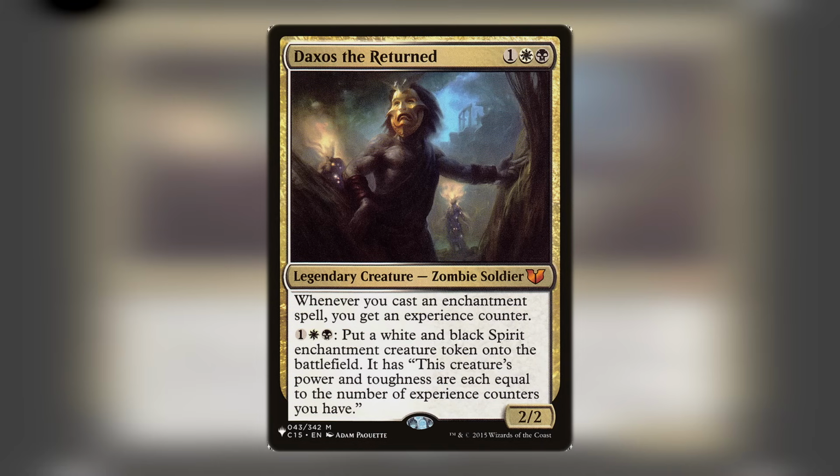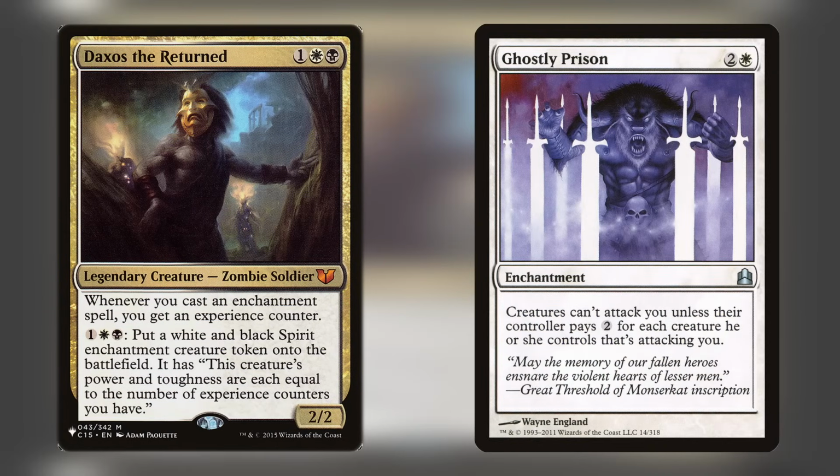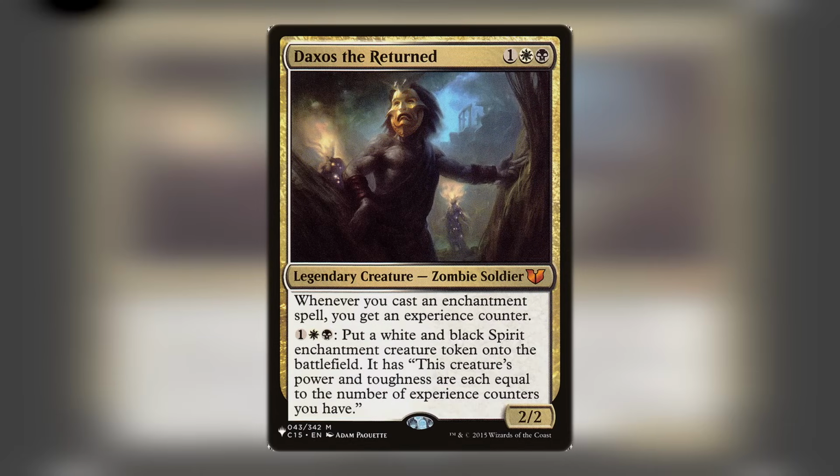Whenever you cast an enchantment spell, you get an experience counter. And for 3 mana as an activated ability, put a white and black spirit enchantment creature token onto the battlefield. It has, this creature's power and toughness are equal to the number of experience counters you have. This feels like a pretty good pillow fort commander. You just hide behind the No Mercies, Aurifications, and Ghostly Prisons of the world, and late into the game, you just create these huge spirit tokens.